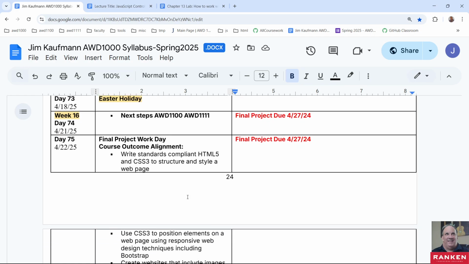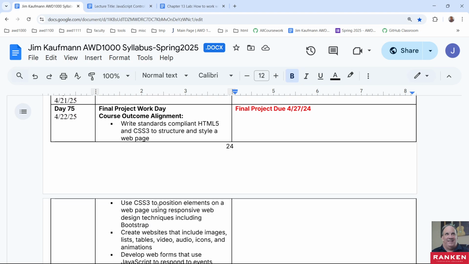And I know for those of you who were in the C# class with me last semester, we did our final project earlier on and it was completed, and then after that we did a little bit of the Maui framework. But generally, in most of these courses the final project is the final project, right? It's what it's called, final. So usually it's at the end. In this case, it is going to be at the end.